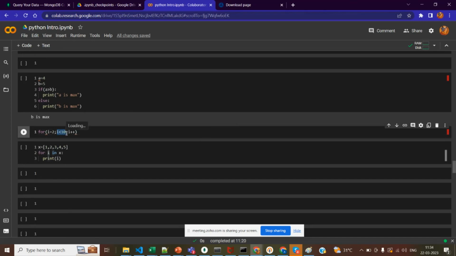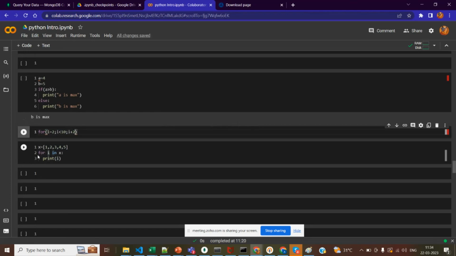This is the condition, and until this condition it should execute, and for each loop it will increment. Here you can give minus minus also, or i plus 2 also. Any kind of increment you can give.